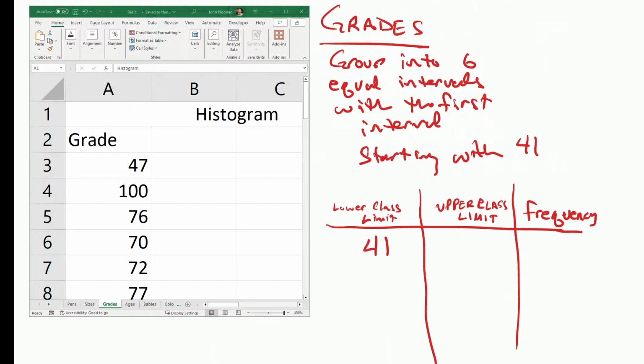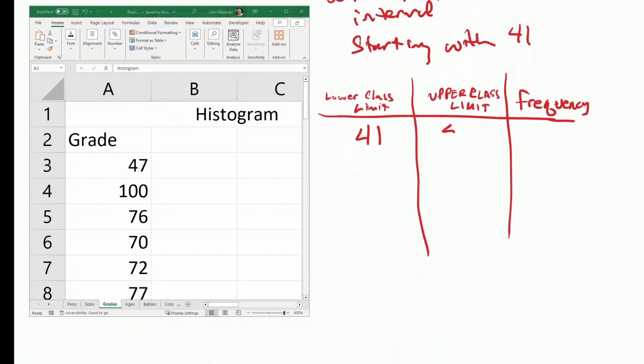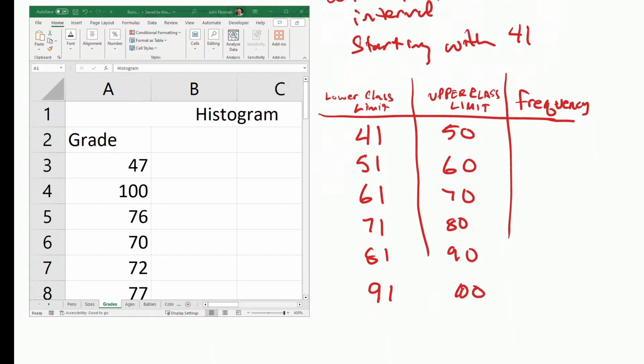That way everything will be in a group, everything will have a group, and we'll be able to sort things out. The groups don't overlap. They're all the same size. So this has all the hallmarks of a good grouped frequency distribution. 71 to 80, 81 to 90, and then 91 to 100. So now we know exactly where everyone belongs.